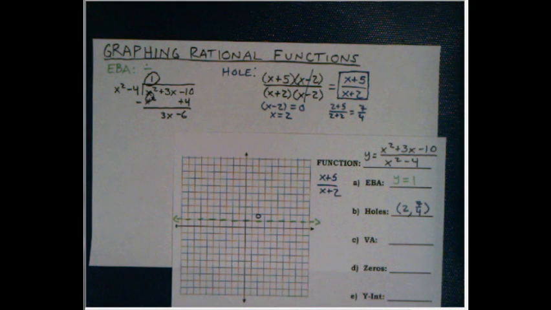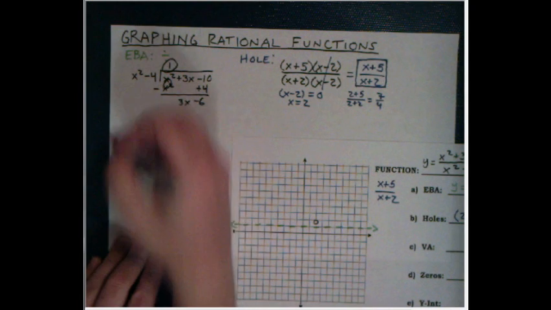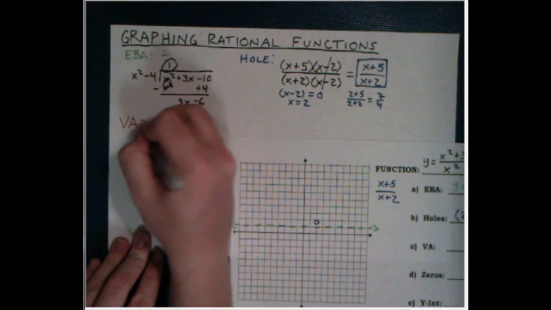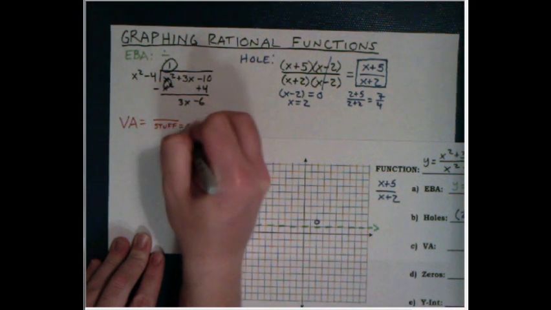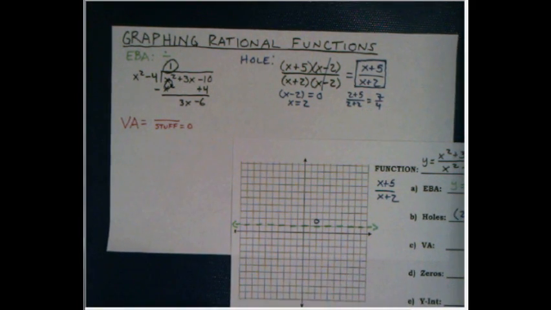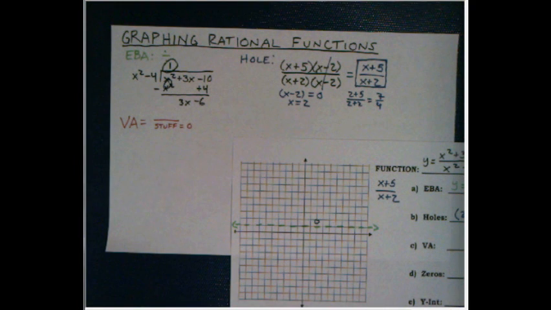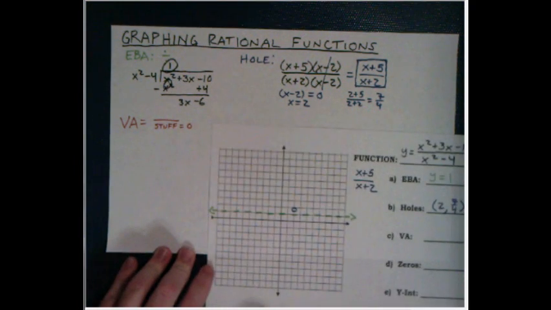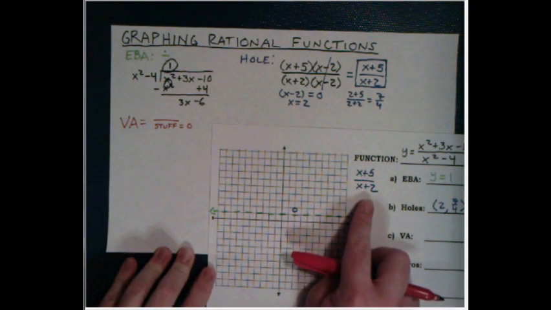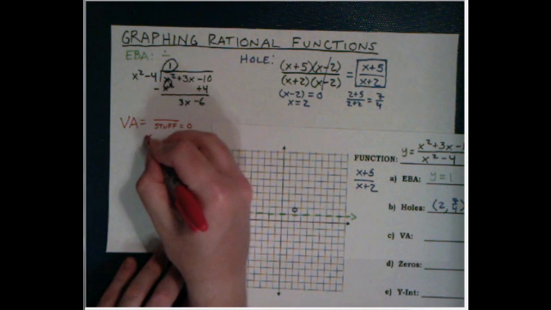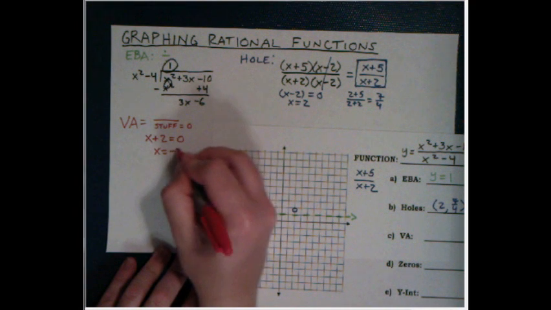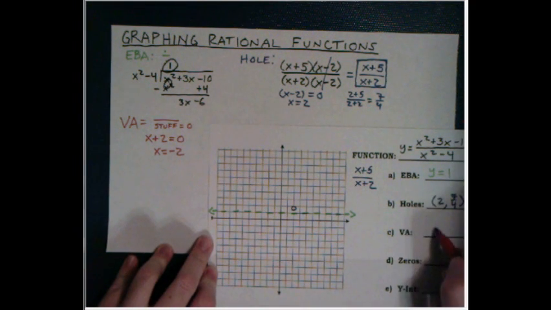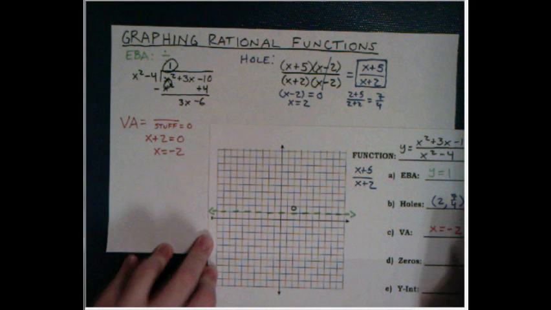So next I said we're going to look at the VA. The vertical asymptote is found when the denominator is set equal to 0. So whatever is underneath, we basically set that equal to 0. So it's the Chuck Norris piece. Only Chuck Norris can divide by 0. Everyone else has to have vertical asymptotes. So to do that, we look at our new function, x plus 5 over x plus 2. Our denominator is just x plus 2. So when that's equal to 0, we get that x equals negative 2. So we're going to have a single vertical asymptote at x equals negative 2.